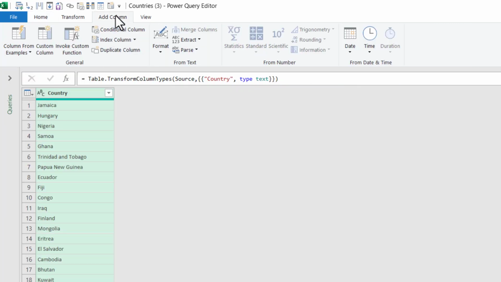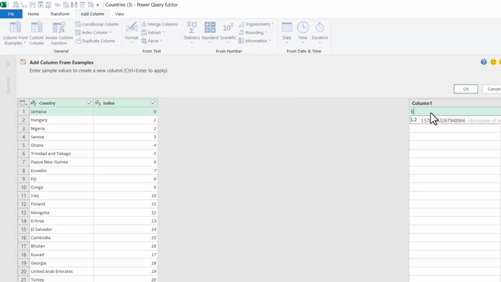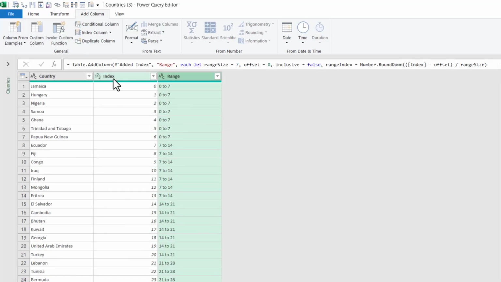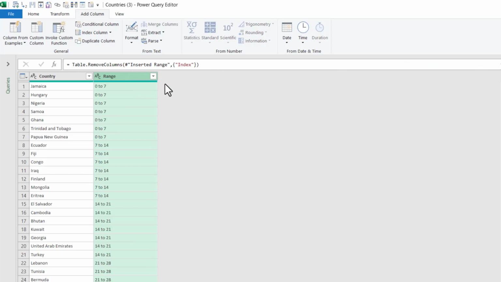So back in this one, I'm going to choose add column and then index column, and then I'm going to do column from examples. And I love this for banding. I'm going to put 0 to 6, for example, 0 to 7. Then it will list it to 7 until it gets to there, and then it starts again. This is really, really great because you can just press OK, and it does it like that in regular segments. And now I don't really need this one, so I can delete this one, but I do need to do the grouping to get 0, 1, 2, 3, 4, 5, 6, and then toggle again.